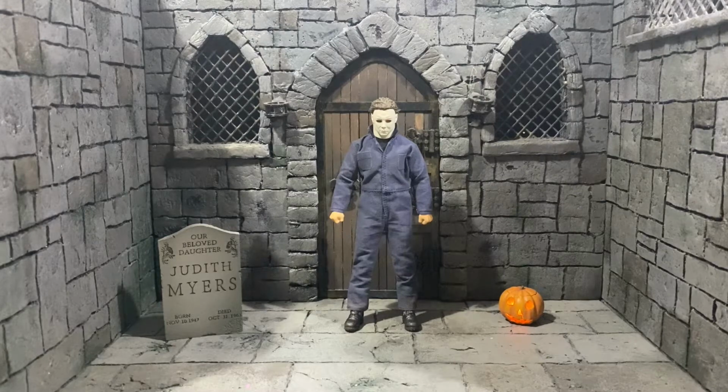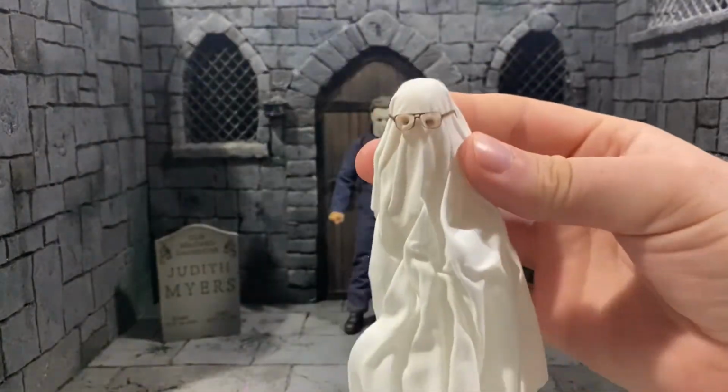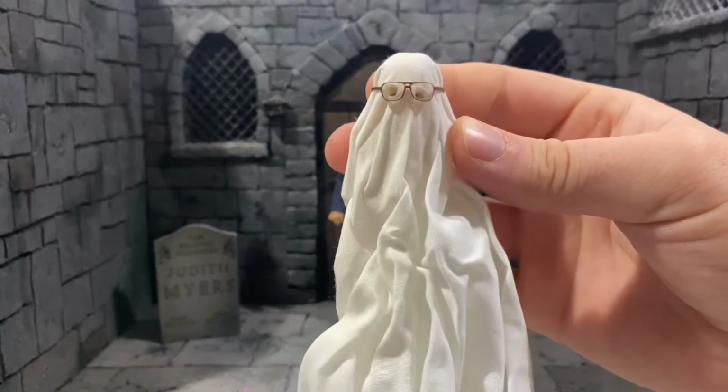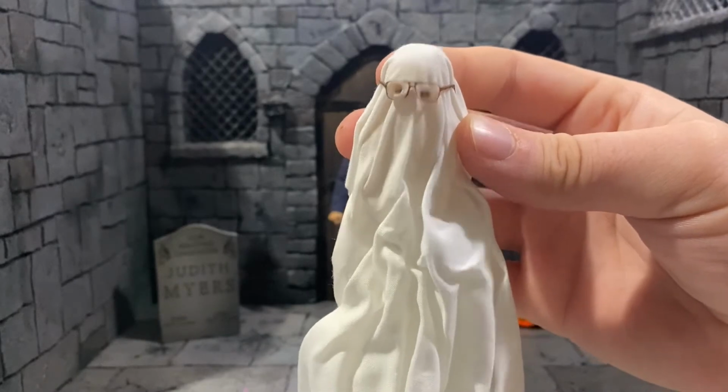And it is... So in the movie, he kills the boyfriend of one of the girls. They happen to go into his house to have relations. He kills the boyfriend and takes his glasses and puts a sheet on over himself to imitate him to kill her. And they made that and released it with the figure. And so here it is, the ghost sheet body with glasses combo. You can even look inside and kind of see the eyes and everything, which is kind of cool.